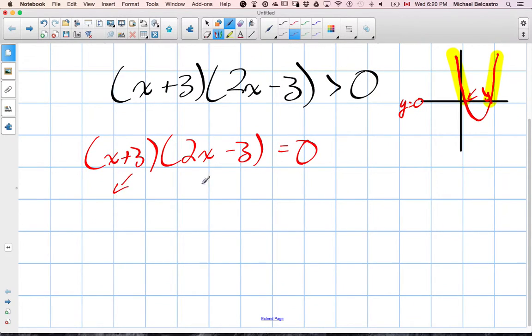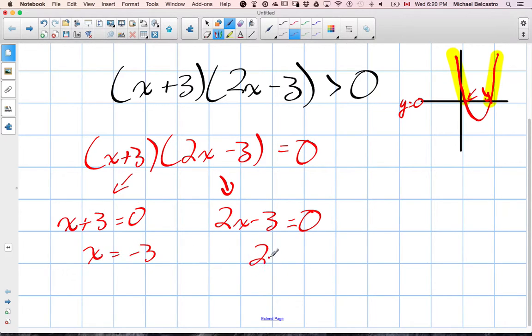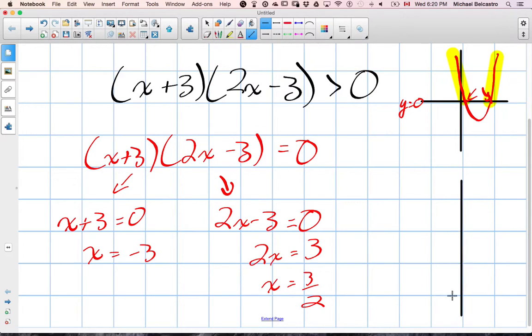So from here, I would split this. I would have x plus 3 equals 0, and 2x minus 3 is equal to 0. When I move 3 to the other side, x is equal to negative 3. Here we get 2x is equal to positive 3, x is equal to 3 over 2. So we have two x-intercepts, and I'm going to continue to make rough sketches along the side, and then we'll pull up a very nice graph of it. One of the values is at negative 3, and the other one is at 1.5, so 3 over 2.